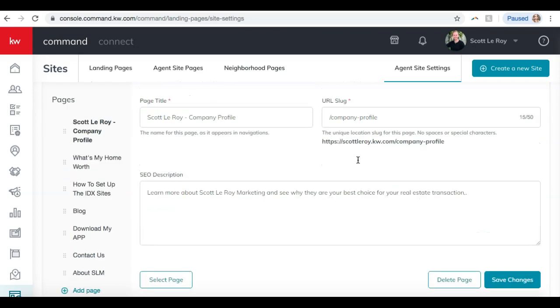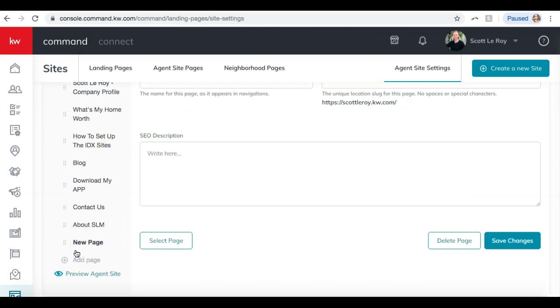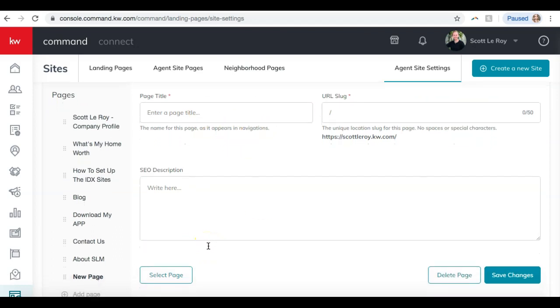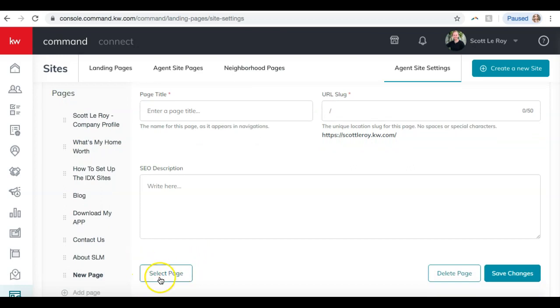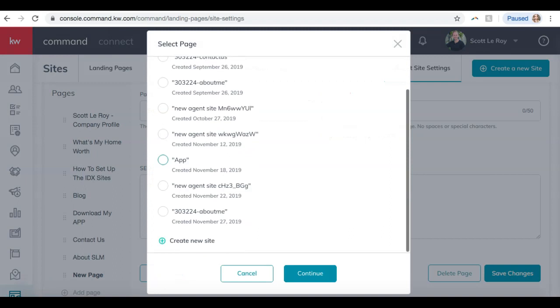You do have to come here once the page is created, and then you can click Add Page. For that page, you add in the page title, the URL slug, and the SEO description. Then you can click this button here, Select Page, and it'll show you all of your pages that you've created, and you can select whichever one and add it to your site menu. It does give you the option as well to create a new page here.